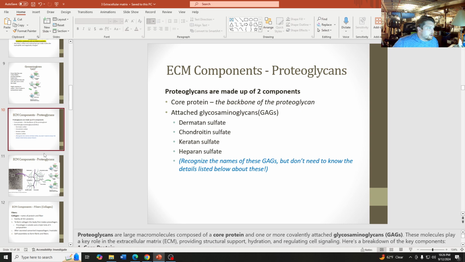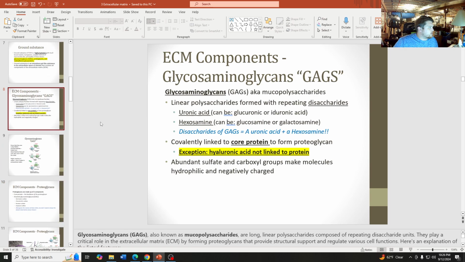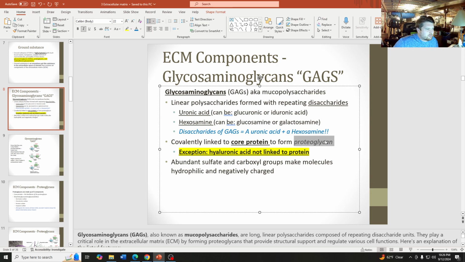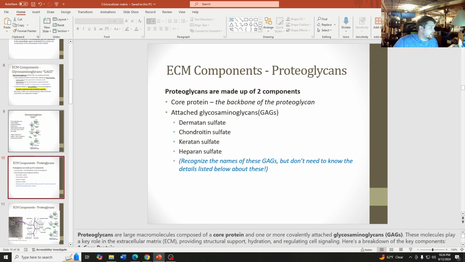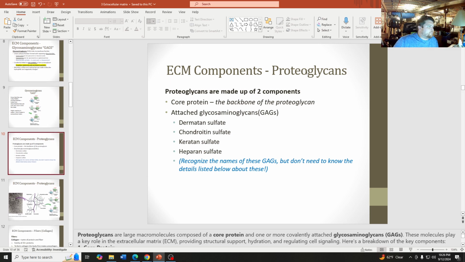Talking about proteoglycans now. We put a chunk of proteoglycan in here, showing that there's a similarity between the glycosaminoglycans and the proteoglycans. Kind of weird that that's there, though, but it is what it is. Okay, the proteoglycans, separate from the GAGs.